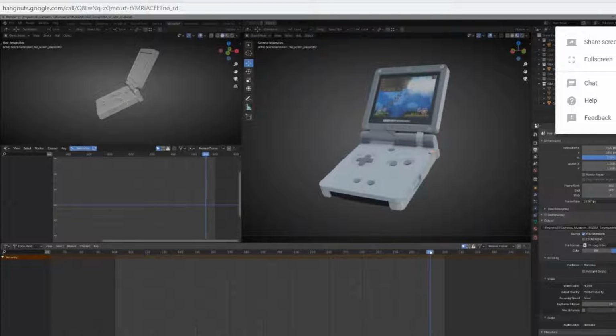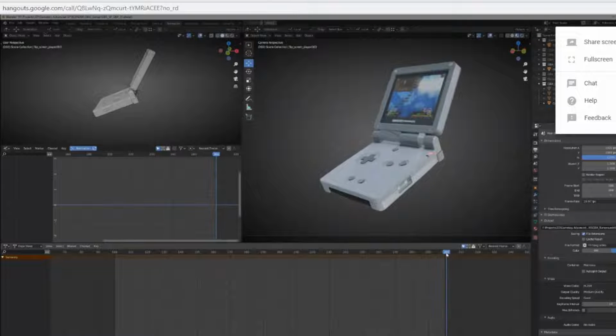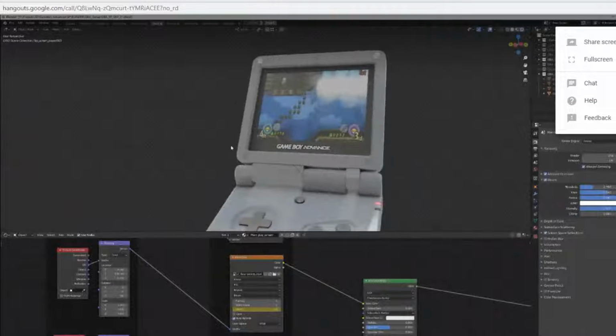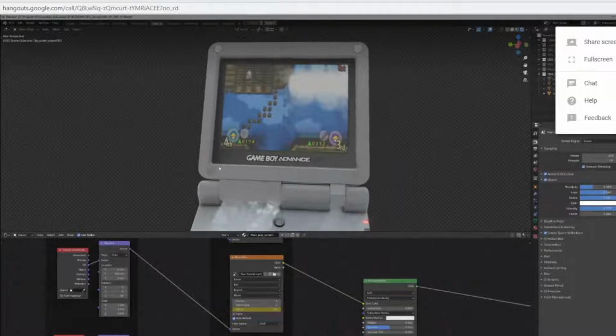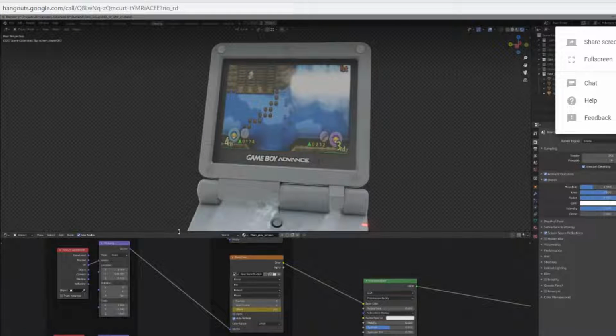And this is the Zelda game. This is Four Swords, which is the game that actually was on the Game Boy Advance. Yeah, the Game Boy Advance. So really easily, what you can do is, I'm going to go to the shading, and you can see it here. First you need to get an MP4 of the game, or you can do a PNG sequence or a JPEG sequence.